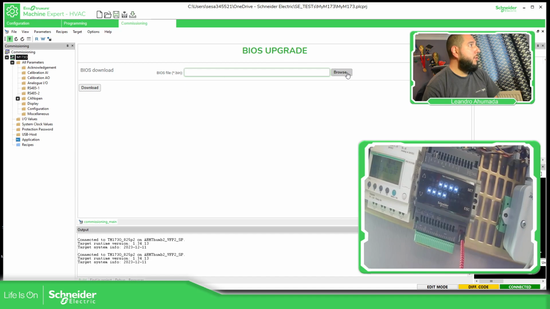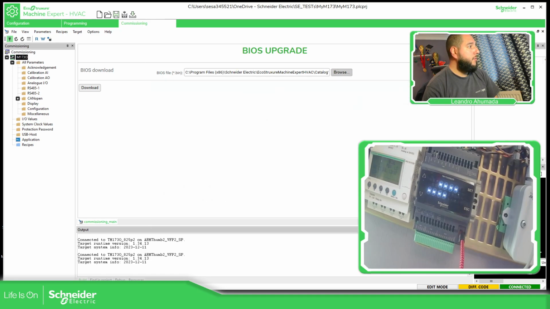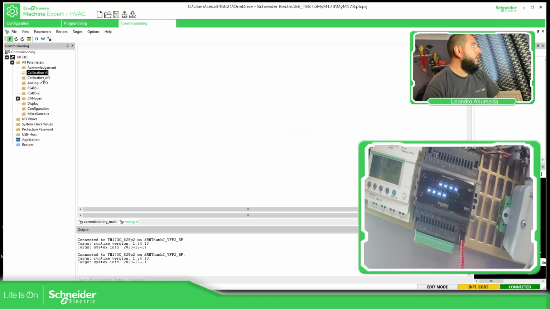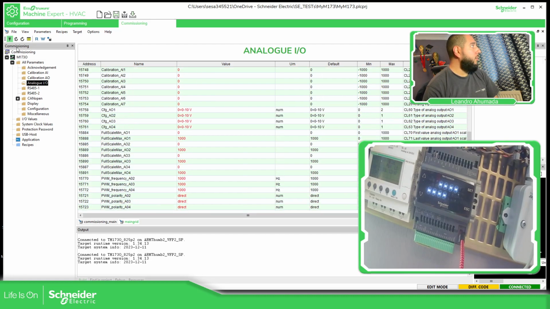If you press BIOS download, it will go directly to the folder where the firmware is located, open it, and then just download it. Simple as that. I'm not going to do it now, but that is how you can do it. If you are connected with the controller and you're in commissioning, you can see different information about what's going on with the unit and what is connected and what's not.